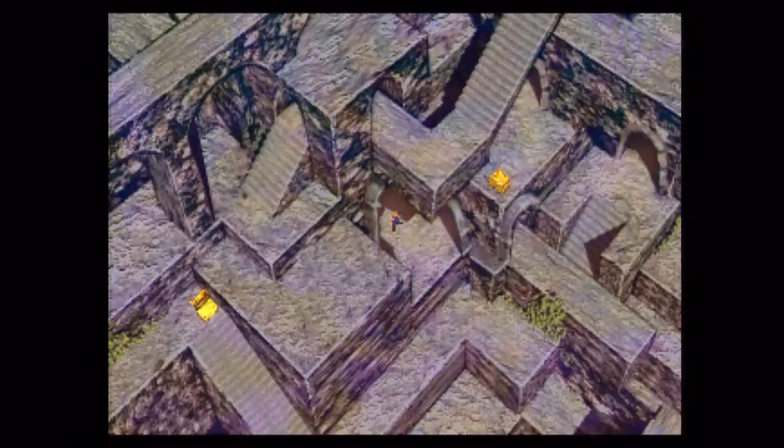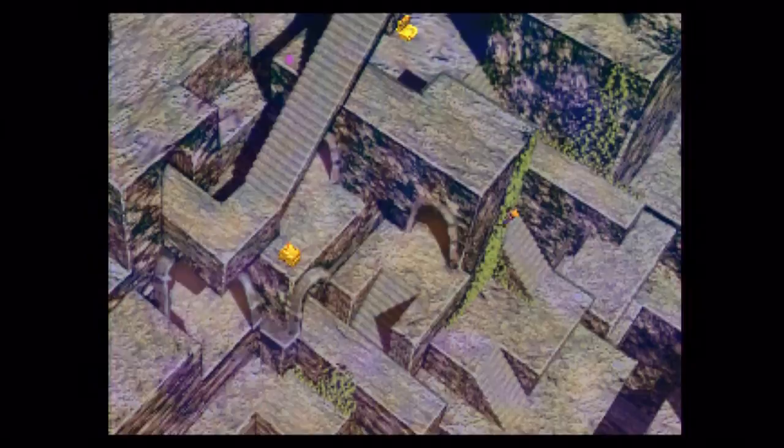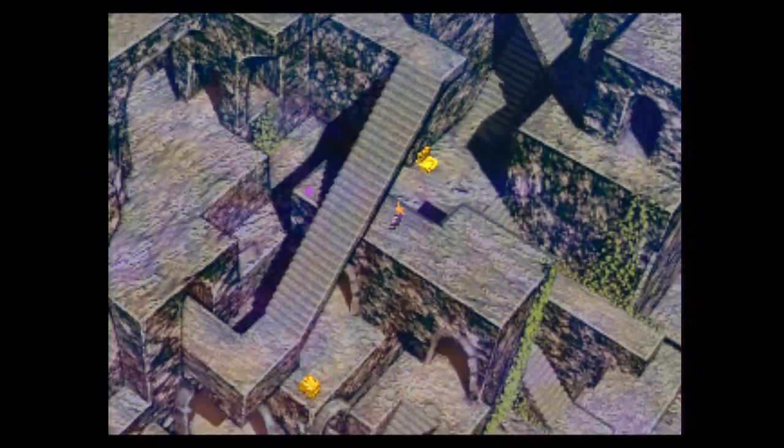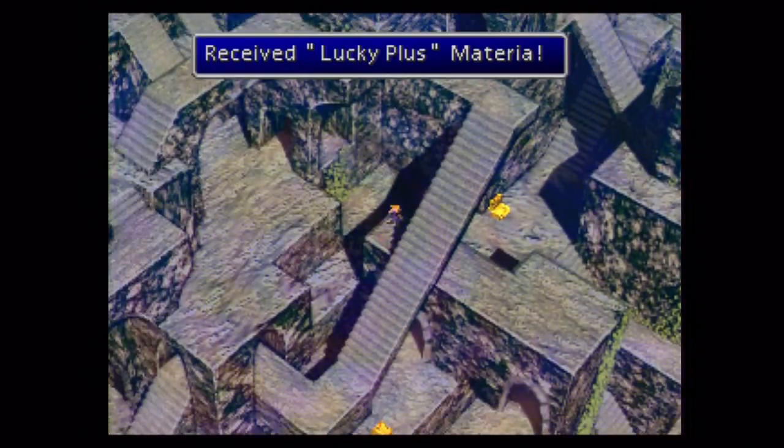So, you're supposed to go into that pathway right here, but this is my one slip up. You want to head down here first and climb up the vines. Don't worry about that other chest for now, we will get it later. If you see that pink thing shining there, that's luck plus materia.